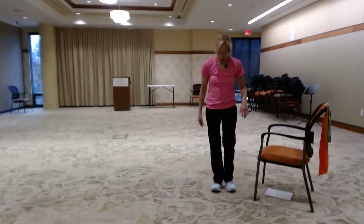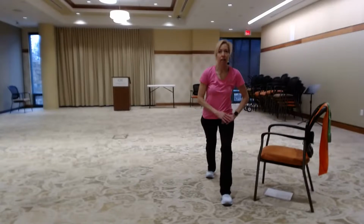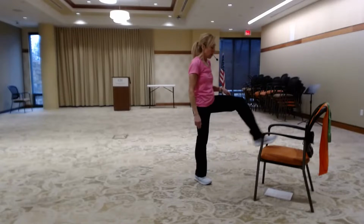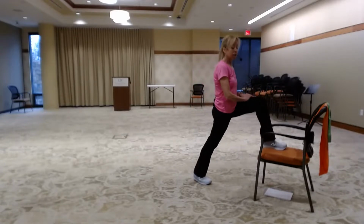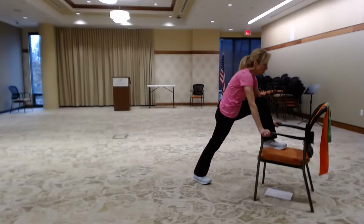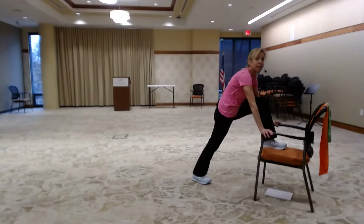Now let's switch. So if you're on the floor, you'll take a big step back with your left leg and push that heel into the floor. Or you can take that leg up onto the chair and come a little forward. Now push that back heel down. You can use the arms of the chair again to get that leverage. Make sure this back foot is also straight. And breathe.